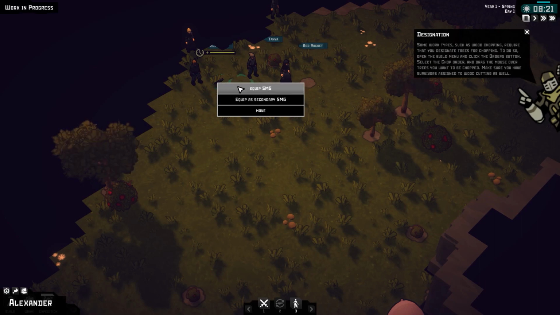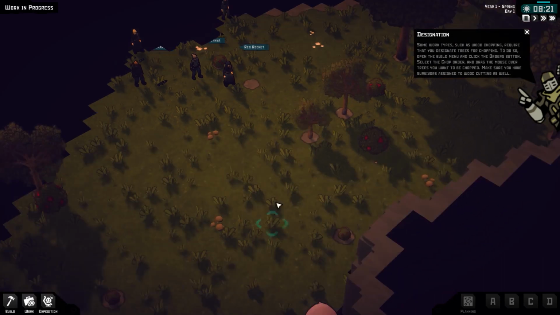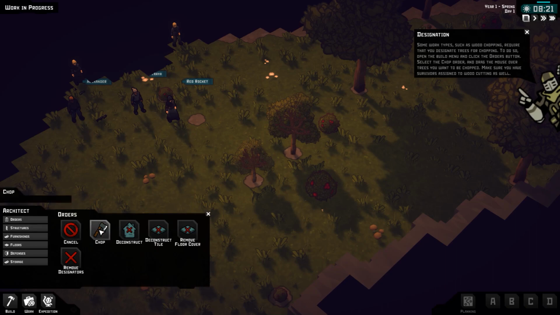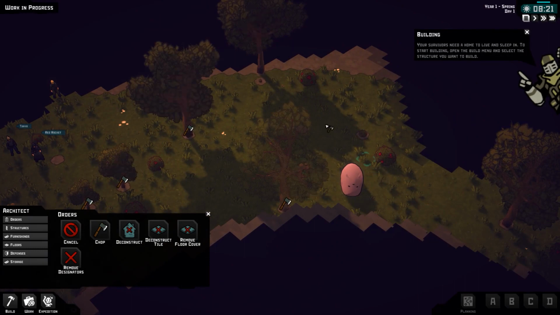Can you equip this? Yes. Okay, equip that SMG. And then also, let's do, what was that under? Orders to get stuff chopped down and whatnot. All right, so under Architect: Orders, Structure, Furnishing, Floors, Defenses, Storage. Okay, so Orders, I would like you to chop all of this, okay? Get all of these trees out of here, because obviously we're going to need that to do anything at all, like build anything.